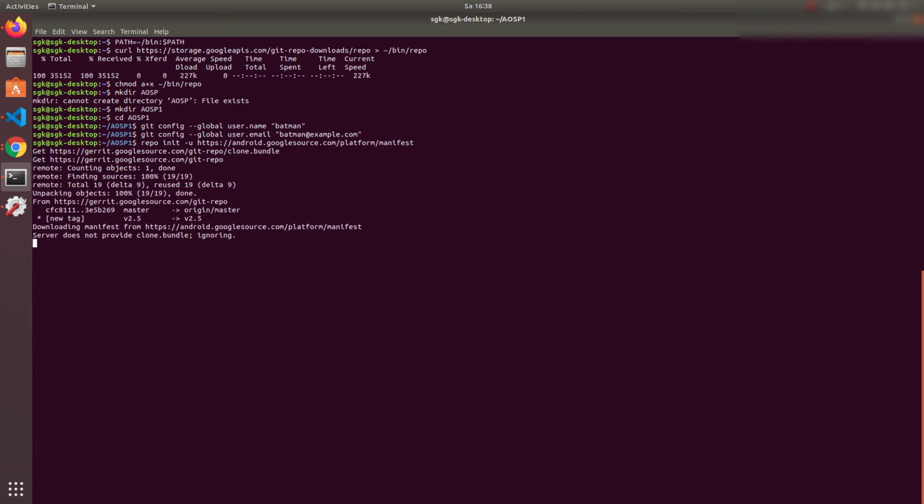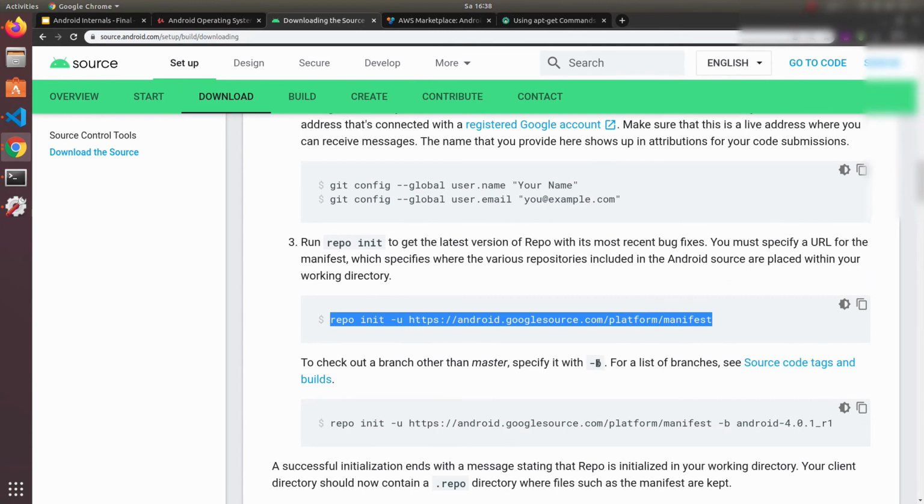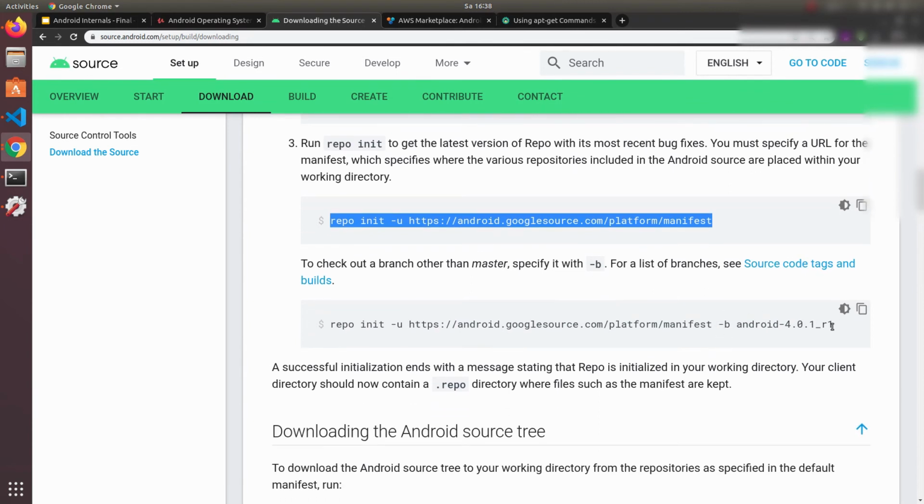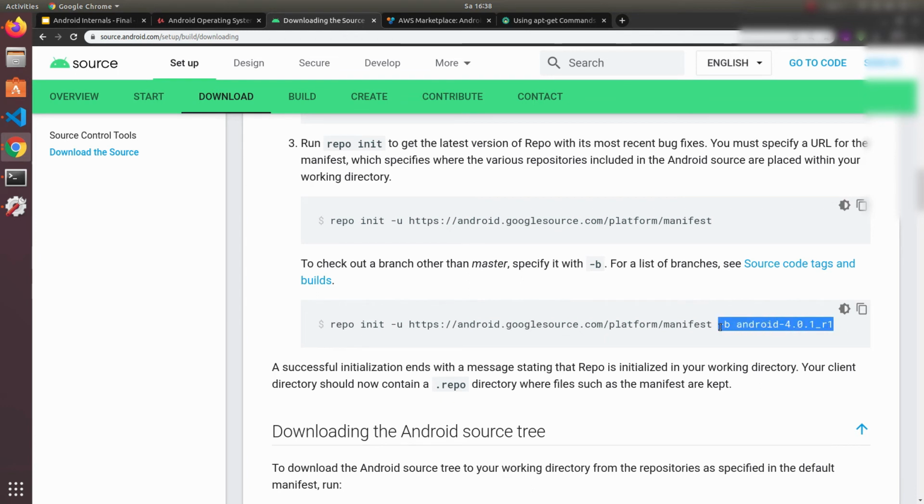So if you come back here, this is how you can download a branch. Just give -b and the branch.